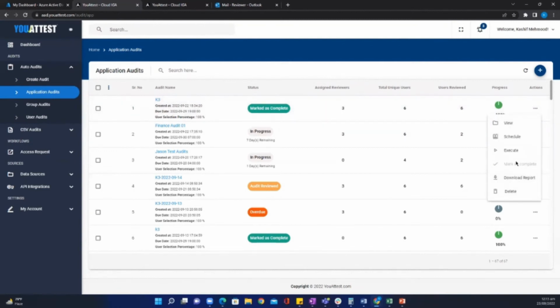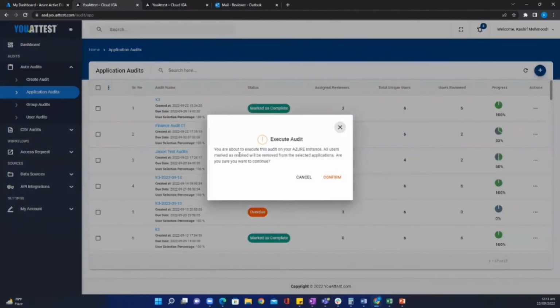Upon completion, you will see this execute button. It will become enabled. What it does, instead of logging into your Azure AD to execute whatever you recommended in this audit, you can take care of that by staying within this console and doing it right from here.